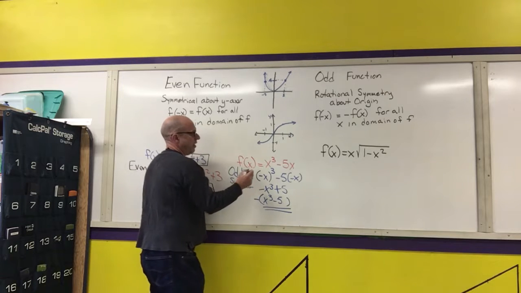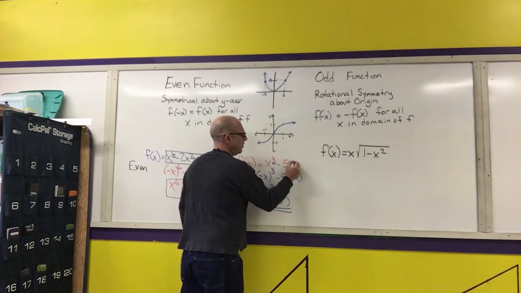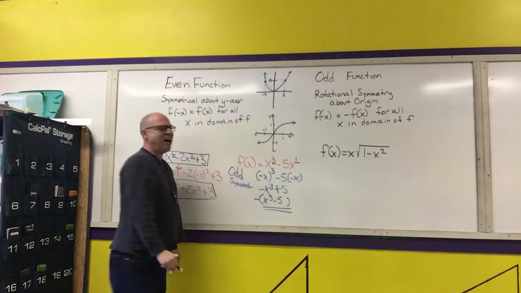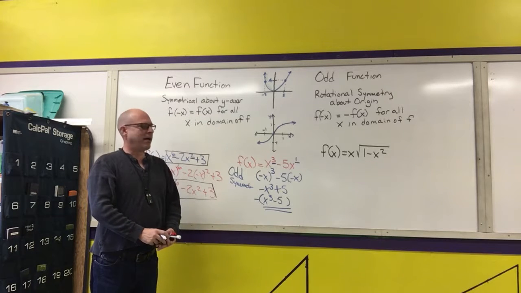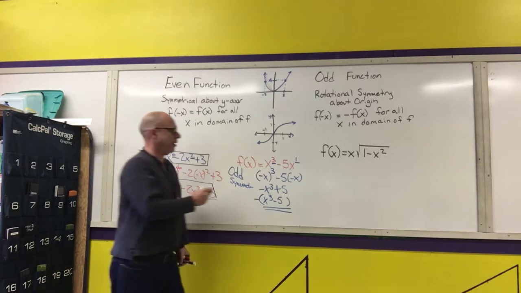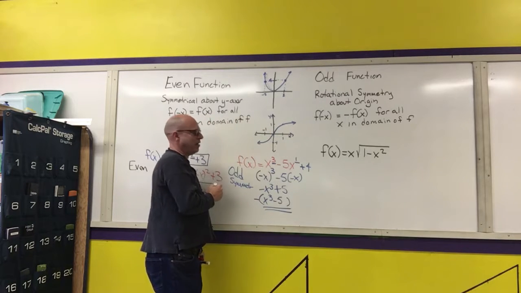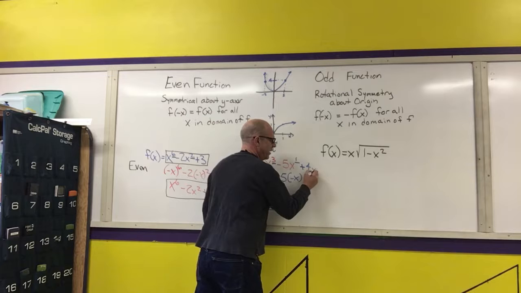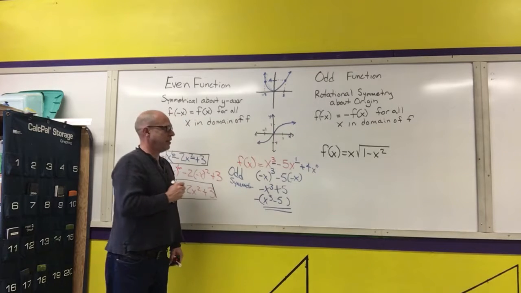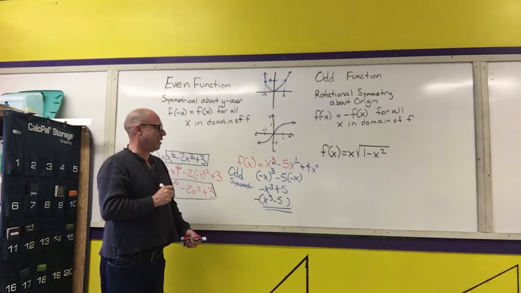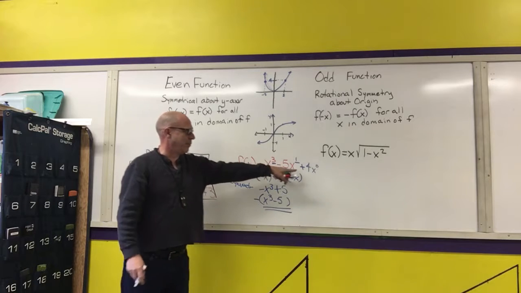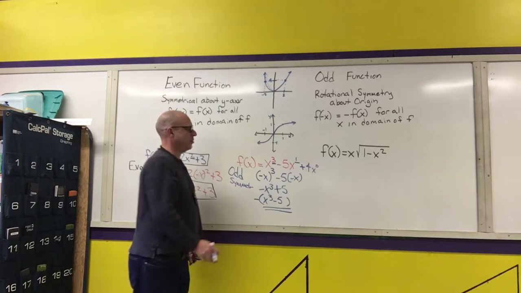In general, if all of your powers of x are odd, the graph will have odd symmetry. Beware that if I were to add a constant here, it is no longer an odd function because the power of x for that constant is x to the 0, which is not odd. So if I added that plus 4, it would have no symmetry.